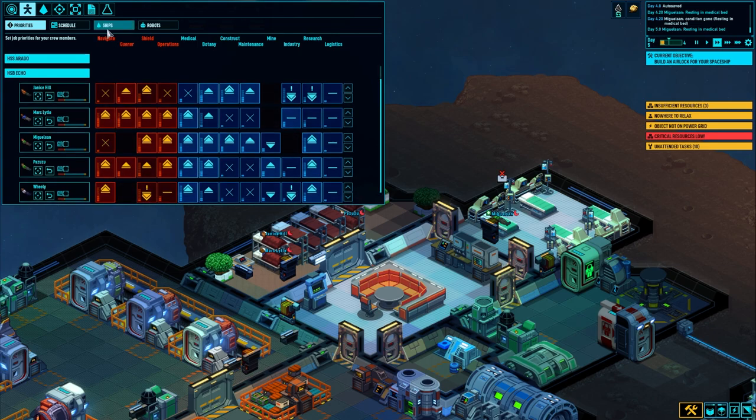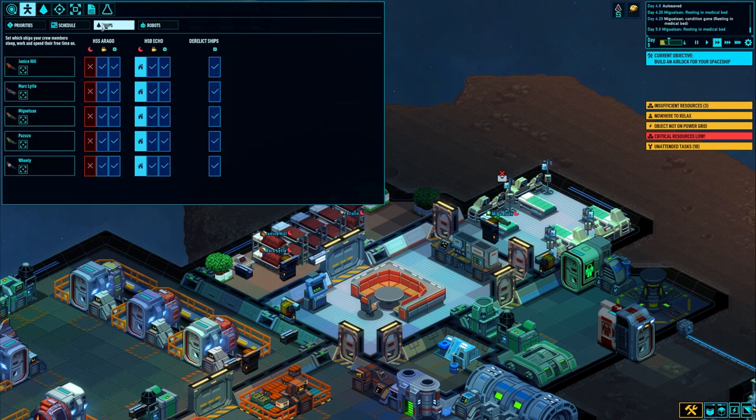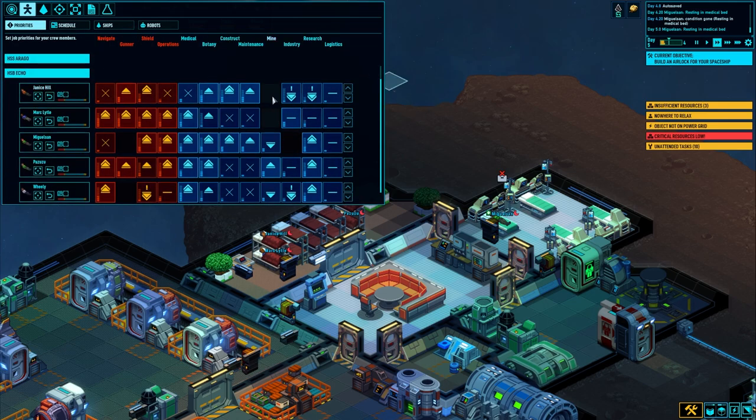What do we have covered? I'm gonna go ahead and get some people shifted over. Let's see. I need somebody on construction 24/7. So we'll put Janice and Miguel on two different shifts because that covers botany and other things as well. So we'll start with that.